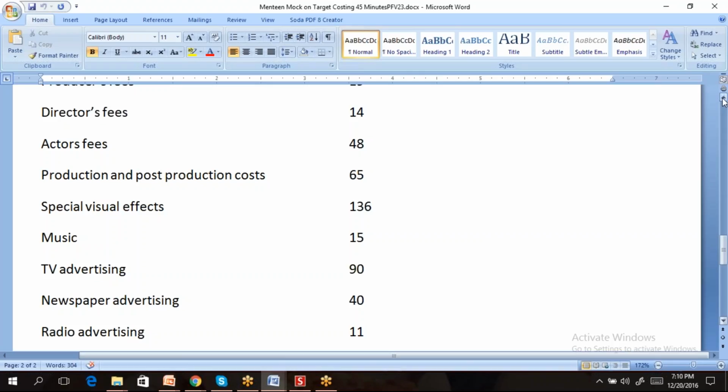Exactly. What is not incurred is the special visual effect, that extra 40 million not yet incurred. If we can reduce that to 19 million. That's correct. So we have to see whether we can do anything. The challenge is that many of the costs appearing are almost similar to our earlier films, and already incurred. So we are unable to change any of them. This is your challenge.